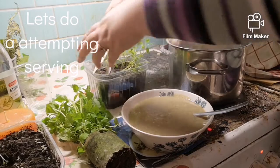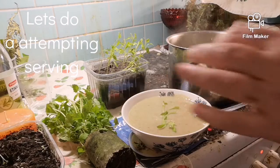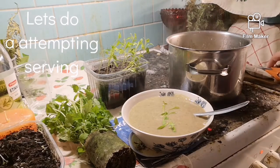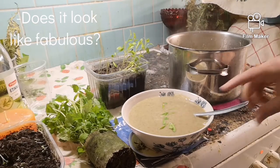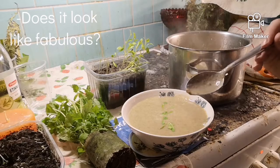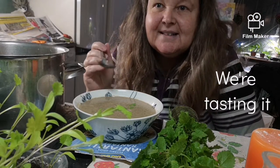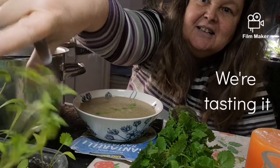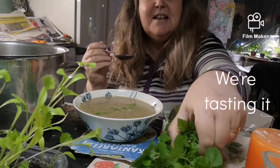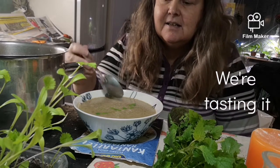And here we are going to cut like this. And for next time, we're gonna mix it here too. So let's taste it. This is our kitchen garden coriander, and this is lemongrass, like I said before. So, bon appetit!